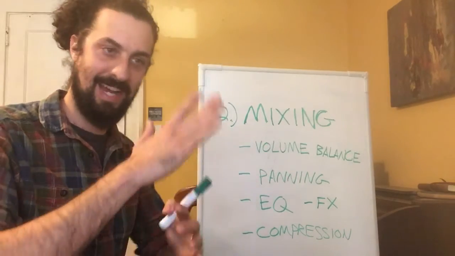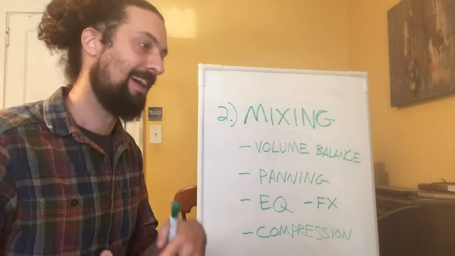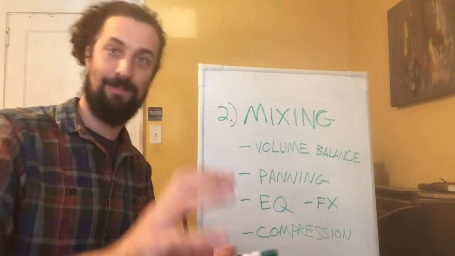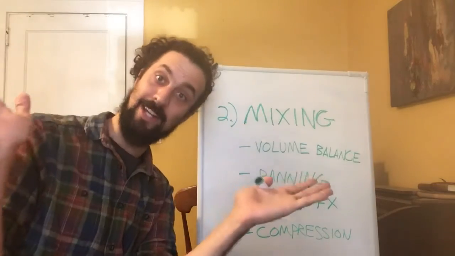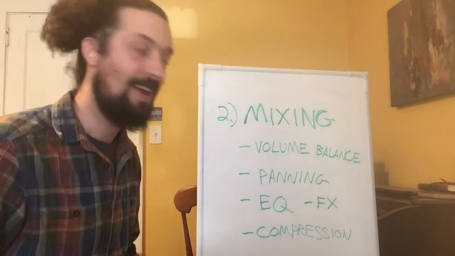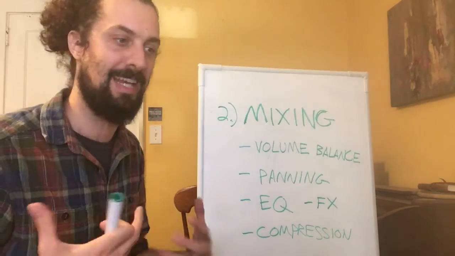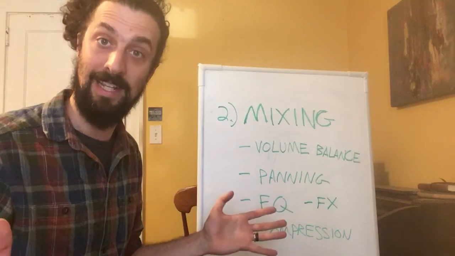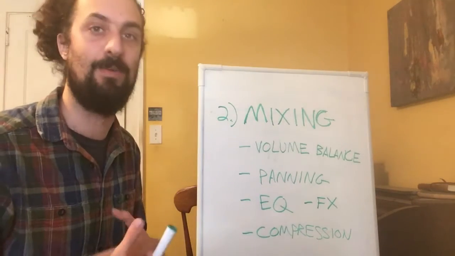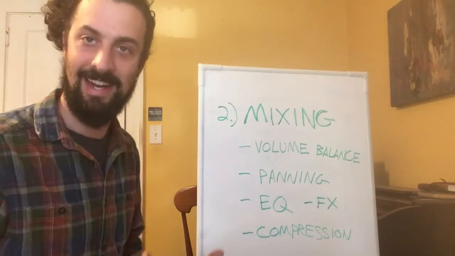But panning, so you're deciding, okay, let's say I have 5 instruments going and the vocal, where you want to find spots in the stereo image of how far right to left each of those elements are so they can stick out from each other, so they're not stepping on each other and getting muddy. And so each sonic element can be really clearly heard if they are panned in different ways.